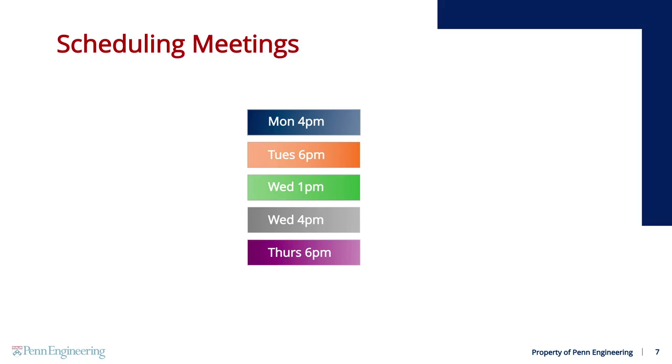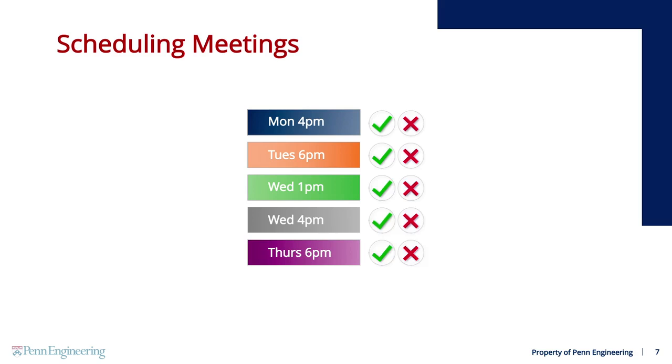To determine the number of possible solutions using brute force, we can look at each potential meeting time and say that we either will or will not include it in the solution. For example, for Monday 4 p.m., I either do or do not have a meeting at that time. So there are 2 options for Monday 4 p.m. because I either do or do not include it in the solution. Likewise, for Tuesday 6 p.m., I either do or do not include it in the combination of meeting times. So there are 2 options for it as well.